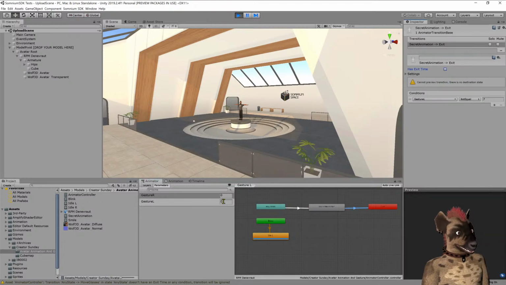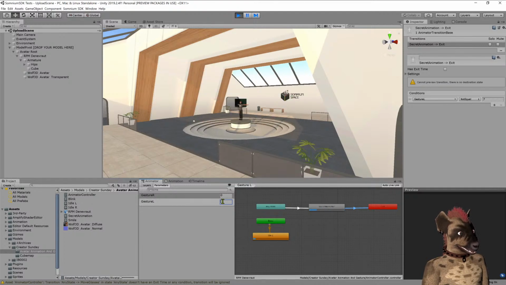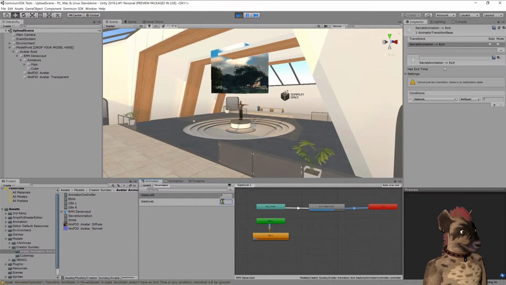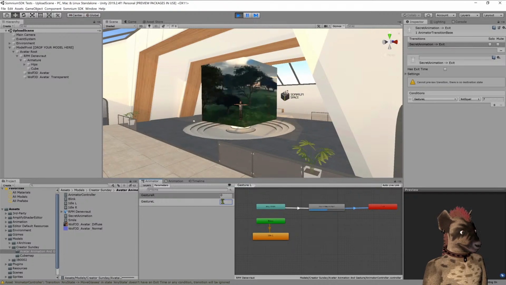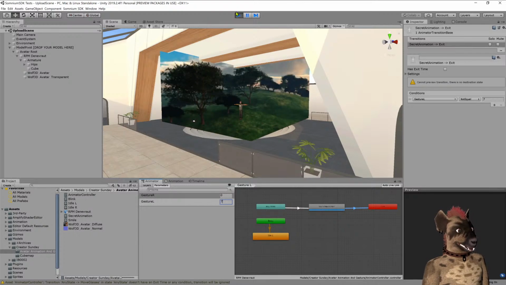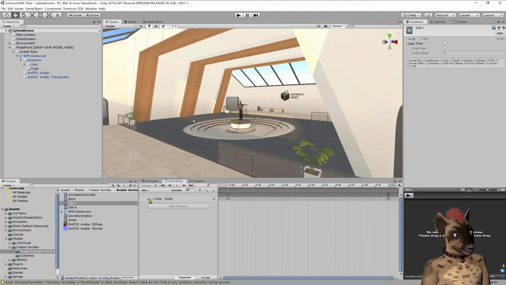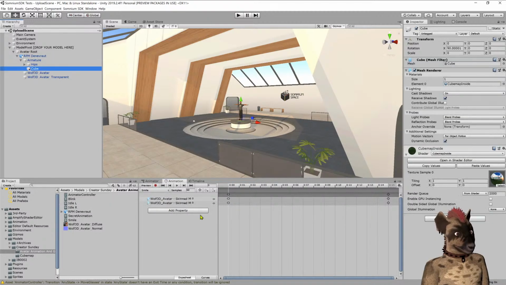Let's try without this. This is better. Look at this. It does this motion because I only put the scaling on idle.